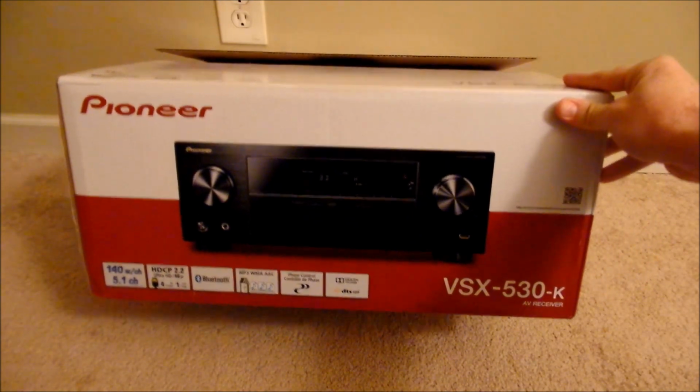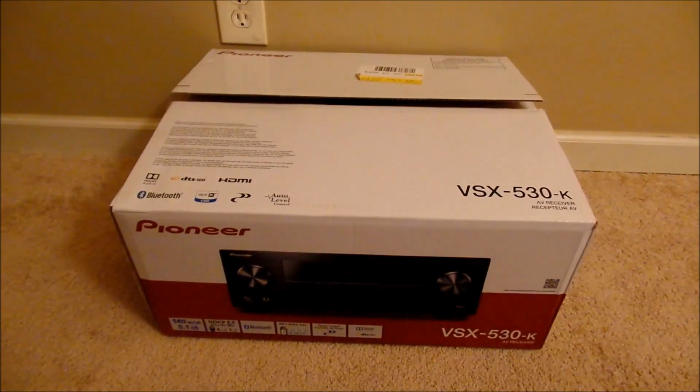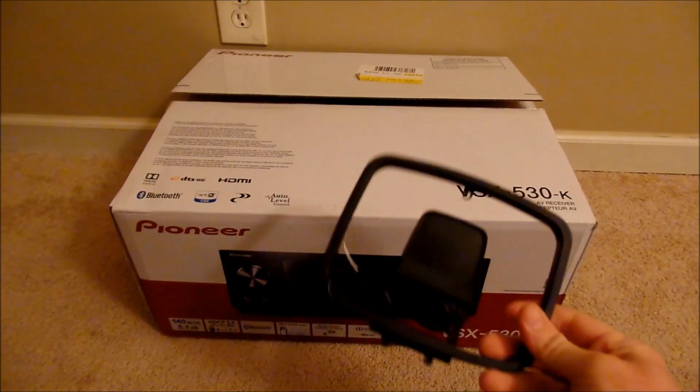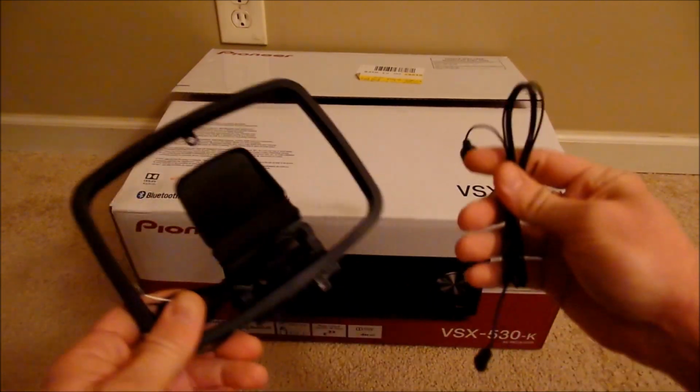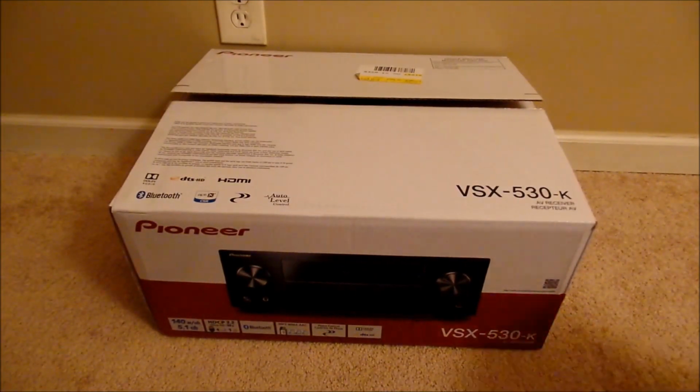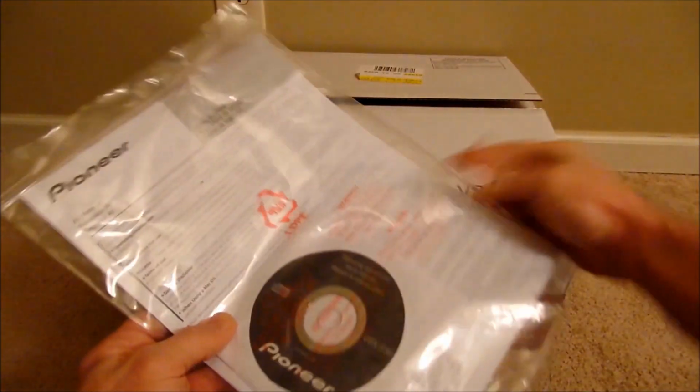Like I said, $250, not a bad deal, guys, to be so-called future-proofed for a while. Hopefully at least a year, right? So things that came in the box, of course, you get your antennas that should come with any halfway decent receiver. You get your bag of goodies.